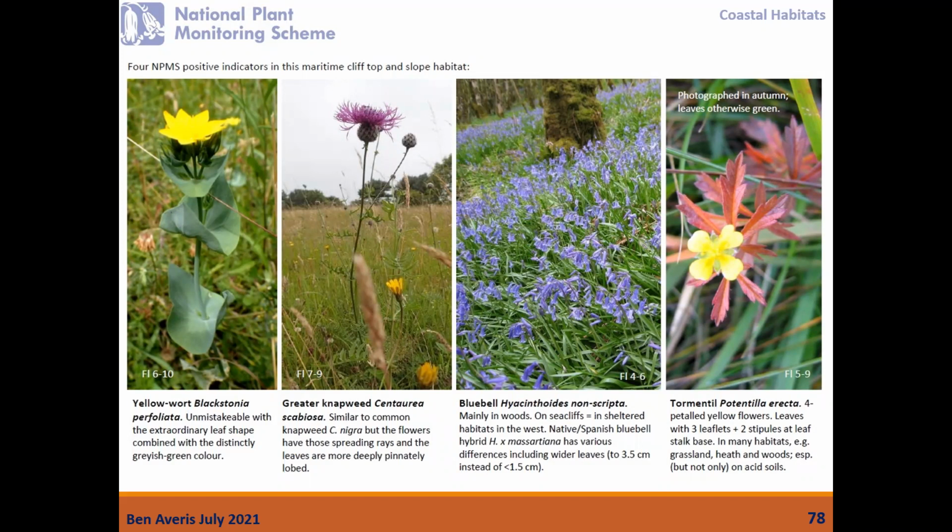Yeah, you can get some long-rayed versions of the common knapweed, so you have to watch out for that. They are particularly long in the greater knapweed, and that's when those scales, the patterning of the dark and light, can help to separate them. And the leaves, the extra lobing in the leaves, more consistent. Checkerboard effect is actually, you can just about see it in that photo, the greater knapweed. Yeah, checkerboard, good one.